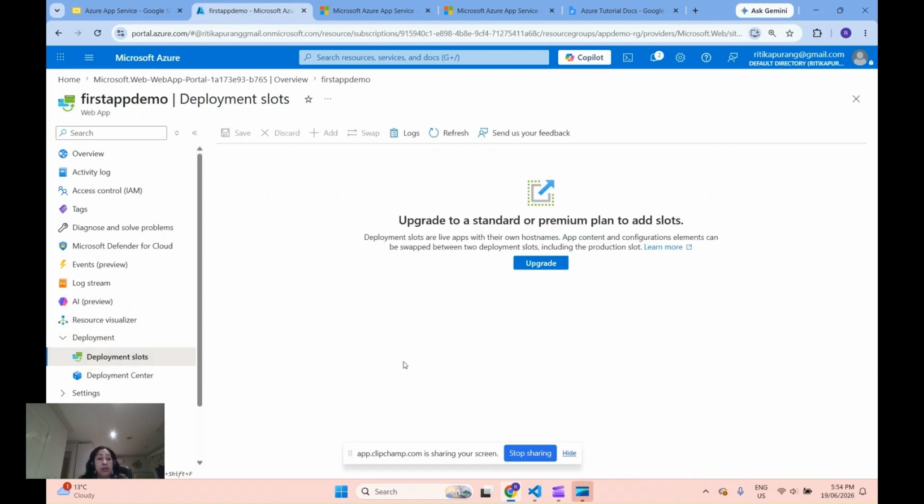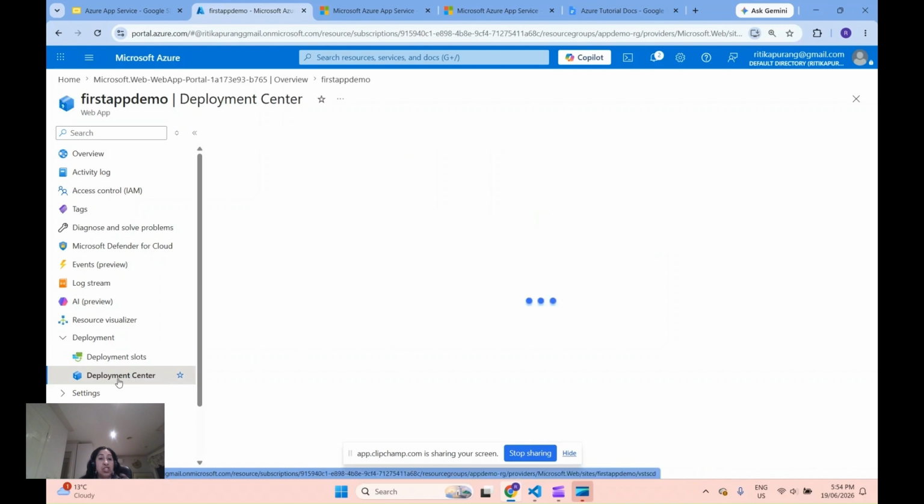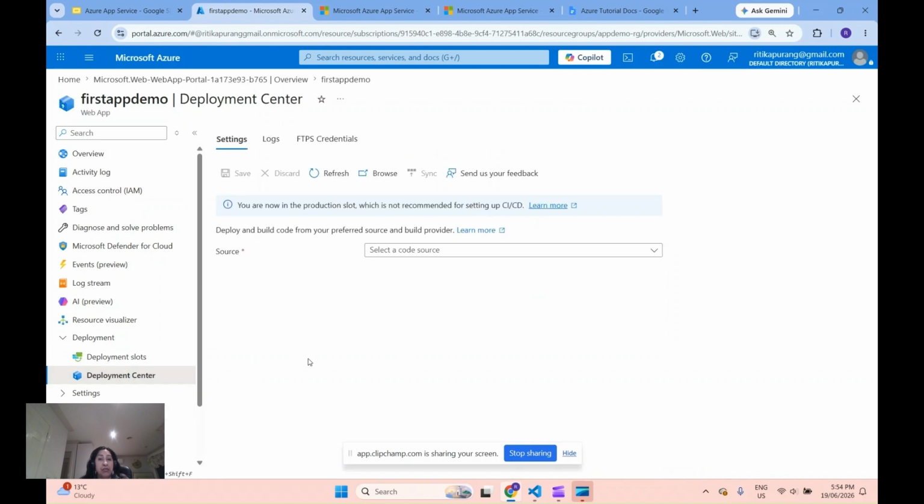Here, for the deployment of the code, these are the two options available. But as I already told you, deployment slot is not available with the basic tier. We need to upgrade the service to either standard or premium, then you can get this option. So we have another option, that is Deployment Center. Here you can pick the source wherever you have the code of your application.